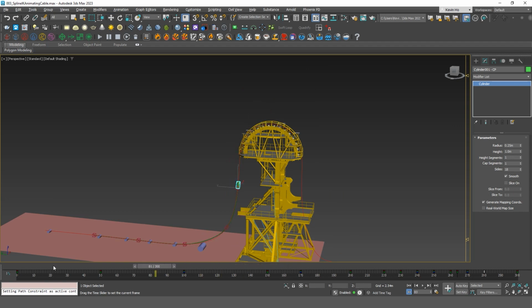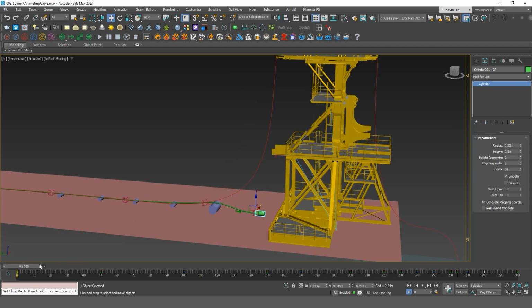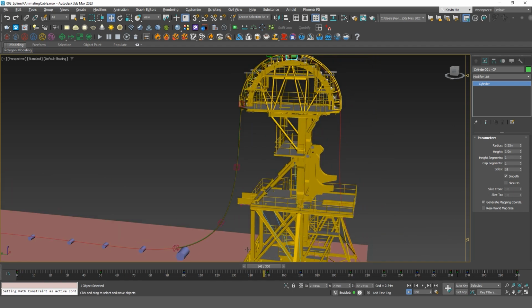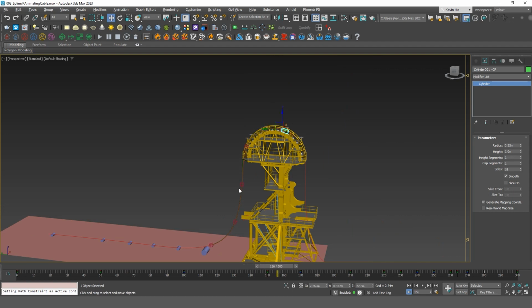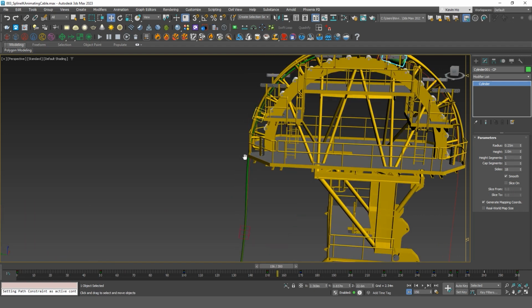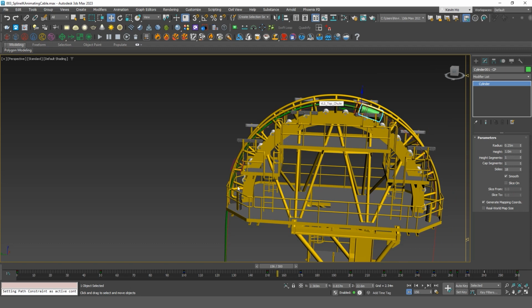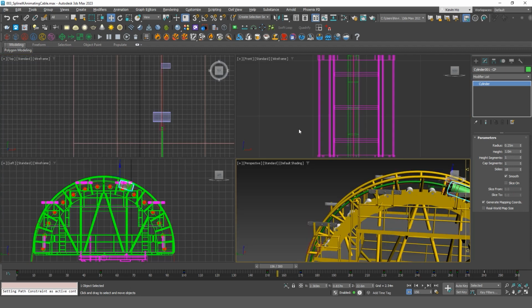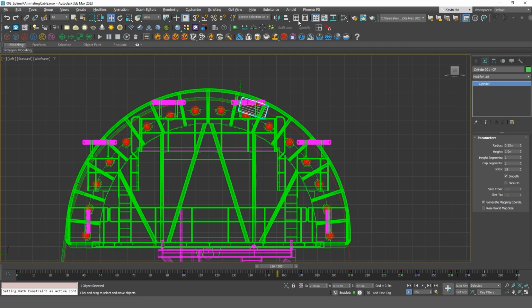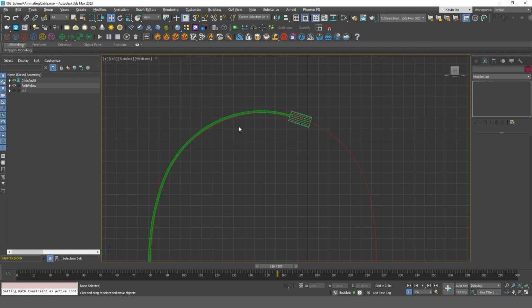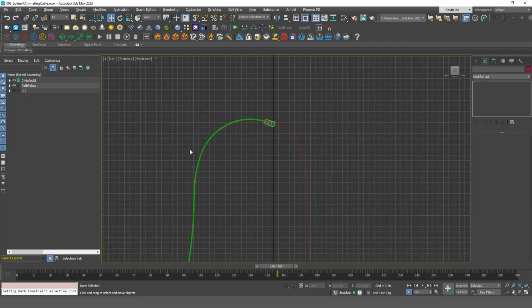Another bonus tip, if you like, is say we have this round here, and for whatever reason the cable was either too bunched up or wasn't enough of a curve.